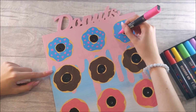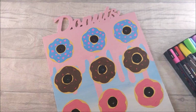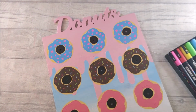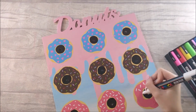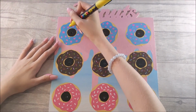Now I'm moving on to my chocolate donuts, and of course I'm going for normal sprinkles. I'm going for rainbow sprinkles here, although I don't have an orange Posca pen, which I find very disturbing because that means I can't do the whole rainbow colours. And last but not least, on the strawberry, I'm just doing some white sprinkles.